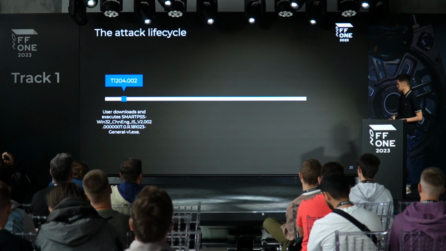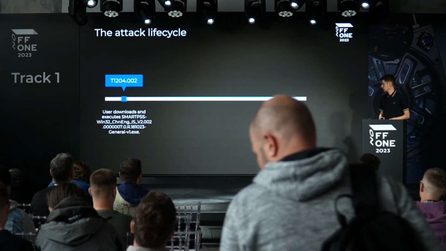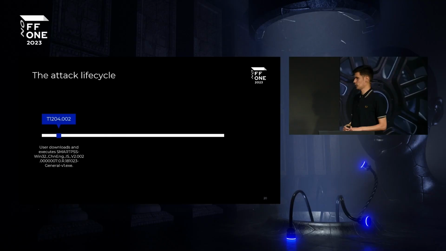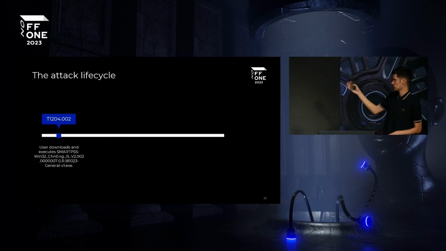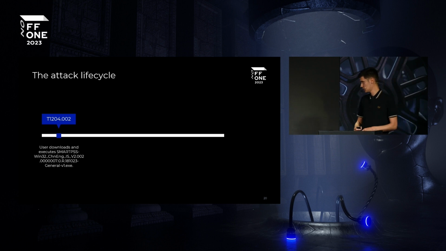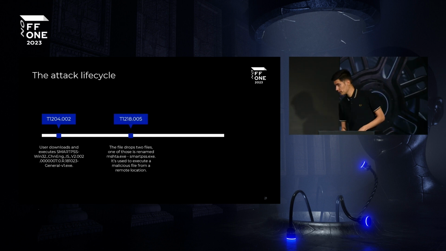The victim, the admin who was responsible for updating the CCTV software, downloaded the file, the name of which is shown right here on the slide. It seemed to be a legitimate file. The extension of the version is different, but it didn't provoke any suspicions from the admin because the file name was basically the same. So he downloaded, he launched the installer, and the software update was installed.